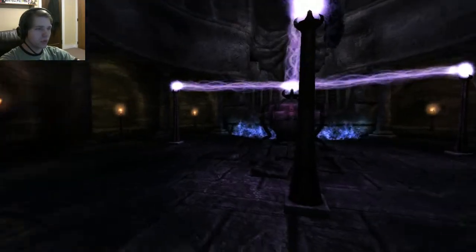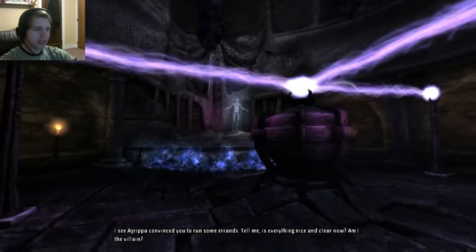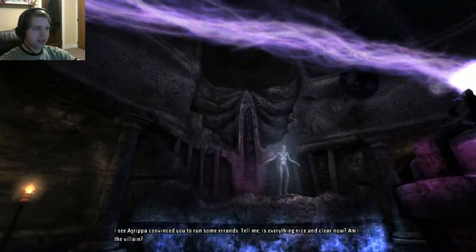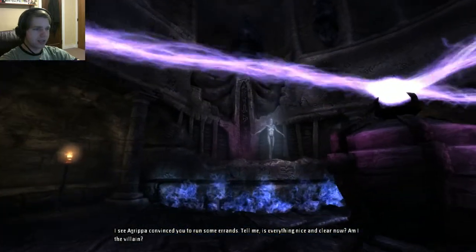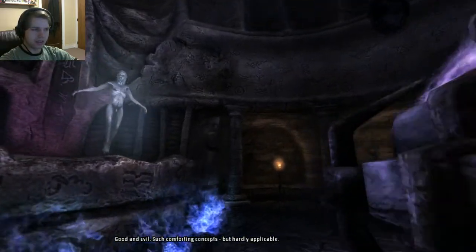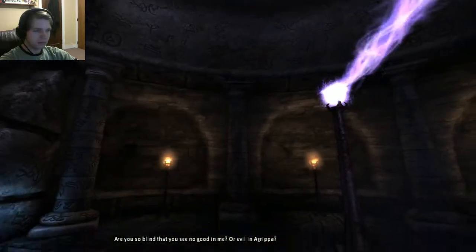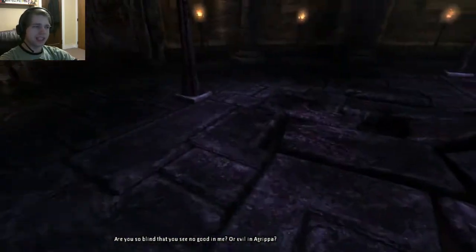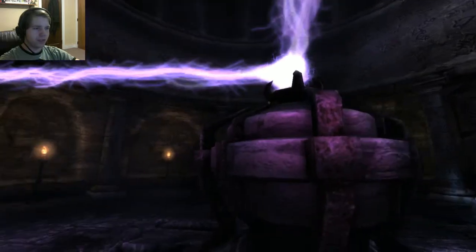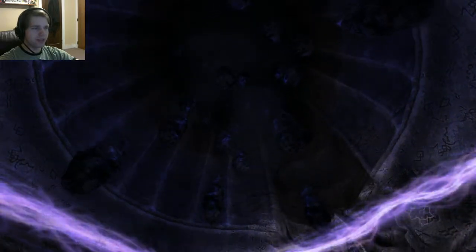All right. Oh, righty. I was wondering if you were going to show up. And I guess I did. I see Agrippa convinced you to run some errands. Oh, God. You're naked, aren't you? Is everything nice and clear now? Uh-huh. Am I the villain? Absolutely. Good and evil. Such comforting concepts. Uh-huh. But hardly applicable. Really? Because you seem to be fairly so evil right now, that you see no good in me. Or evil in Agrippa. Well, technically speaking, nobody's 100% good or evil. So, I guess I can see some good in you. Oh, trippy. And pretty awesome looking, actually.